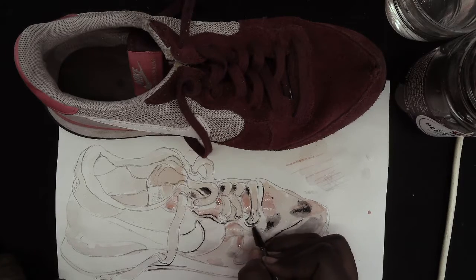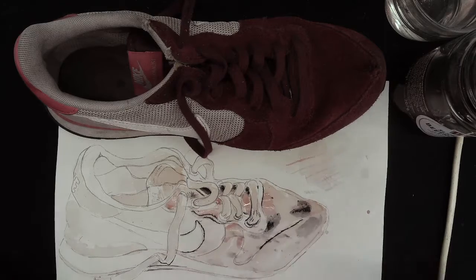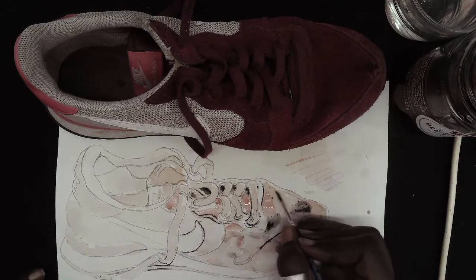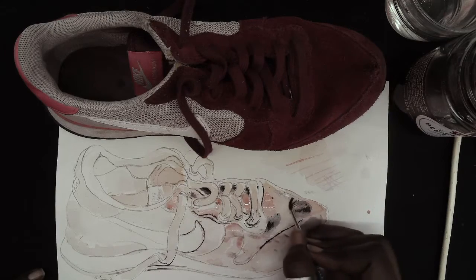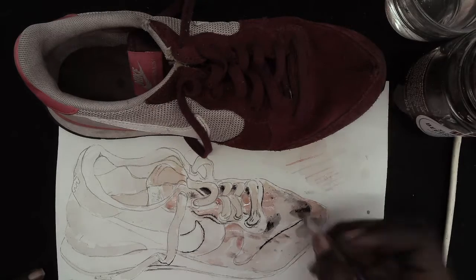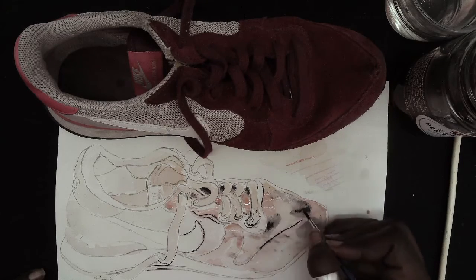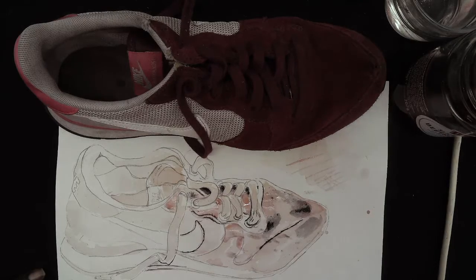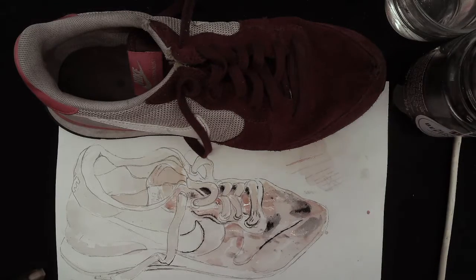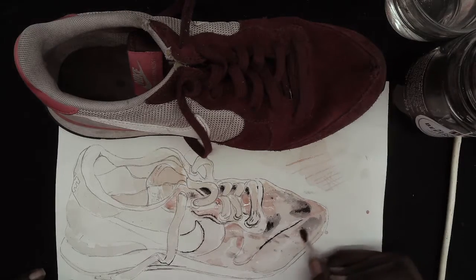Okay, so you continue with this, let it dry in between each time, and continue building up your colours using the tip of the brush, making sure that the brush doesn't spread out. Right. Use your paint alternatives, build up different tones as well.